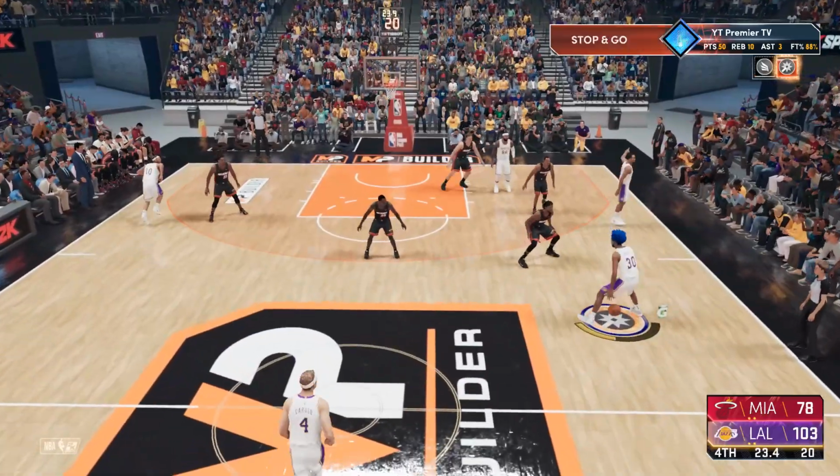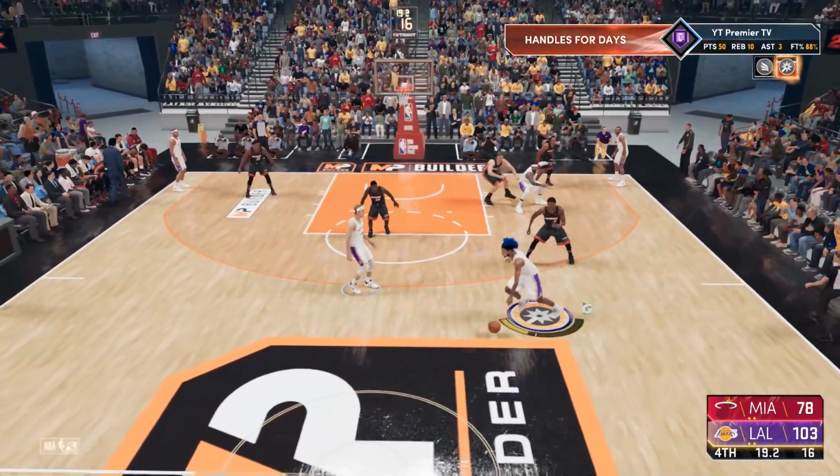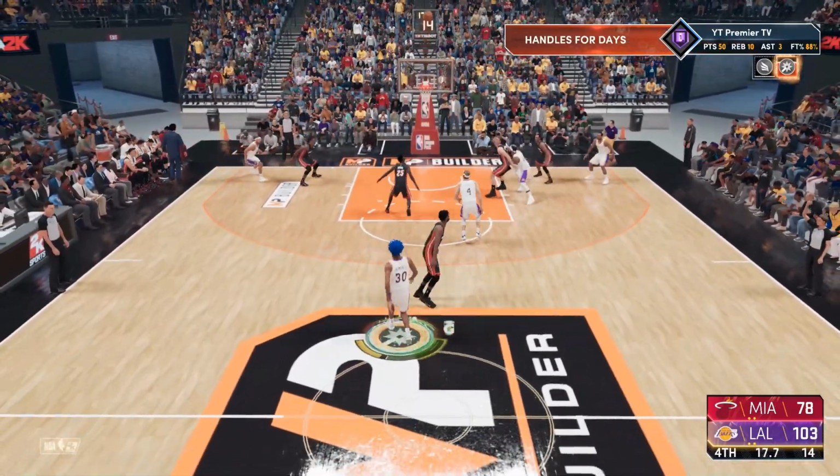Let's go ahead and get straight into the build. Real quick, one more thing. Look at your boy. This from half court. Green A, stop playing with me. Now let's get into the build.